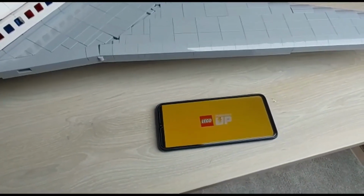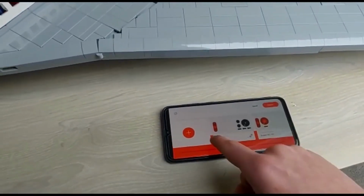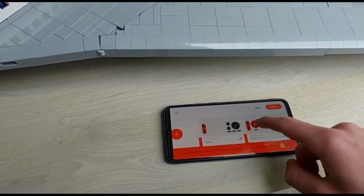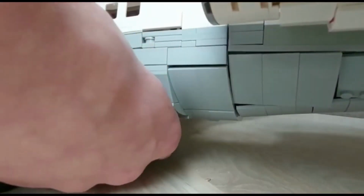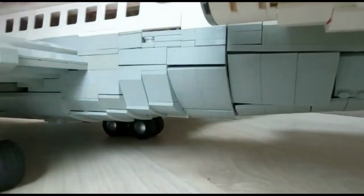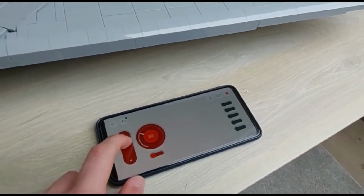All 4 of the engines work, and you can power them with your phone using the Lego Powered Up Bluetooth app. Just wait until your phone is connected and make sure to turn on the battery. This one is located right after the gear. Once the phone is connected, you can start playing around a little bit.